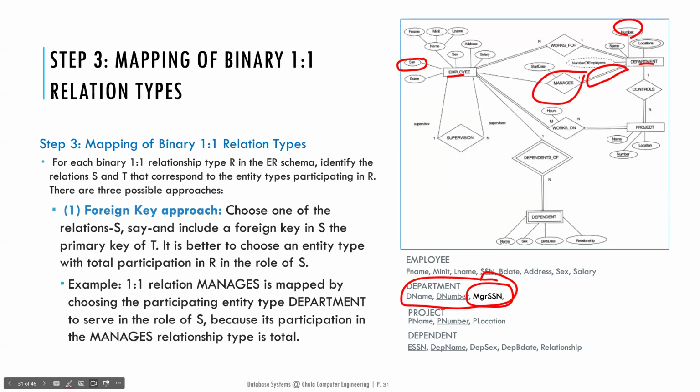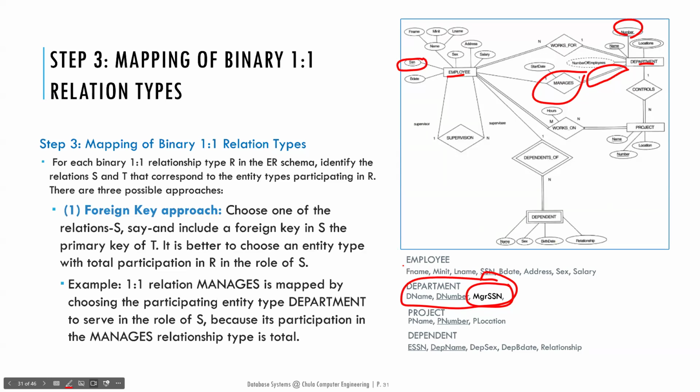All right. So that happens, right? Manager SSN from here. I rename it to make it not duplicate. So I have renamed the number and I add manager SSN here. We have partial participation on one end and full participation on the other end. Then the entity from the partial participation will be the foreign key, the key from that. So that will be the foreign key from the entity that has a total participation. Is that correct? No. It doesn't have to do anything with foreign key at the moment. No foreign key.